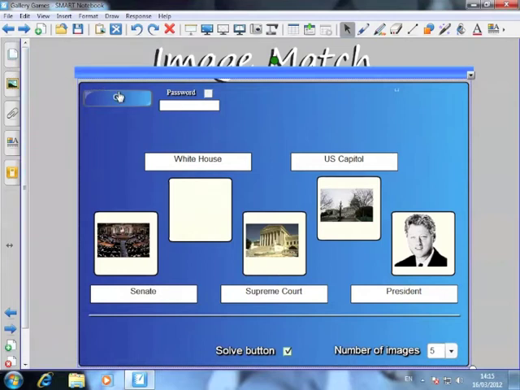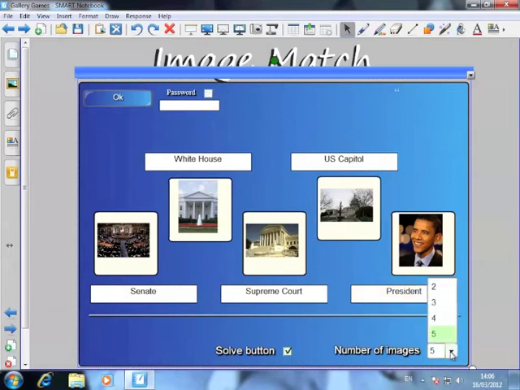Okay. And again, I keep noticing that every time I click in here, I still don't get the cursor, but I do get a color. And that color is usually yellow, and that's telling me that I can write in it now. Right? Very nice. I like that. This one really is real easy. There is a solve button, and images, looks like I top out at 5 on this one. Cool.